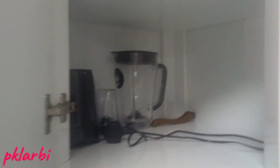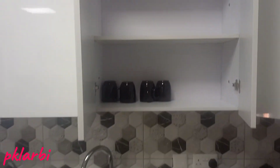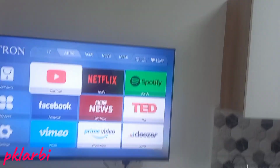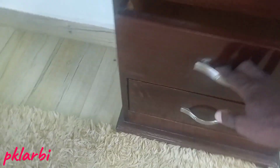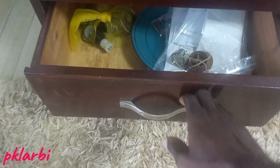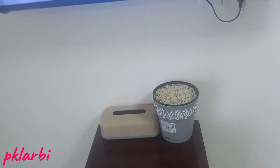So that's the blender. The blender is here in case you have anything to blend. These are your cups in case you need any cup. This is how it looks. So that's my new Airbnb. This is the other side where they keep plates in case you have to use the plates. There's also a television here, a very big flat screen with side cabinets. There's nothing much there, and small decor.